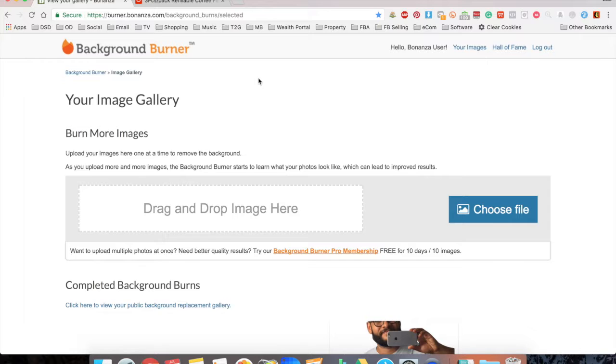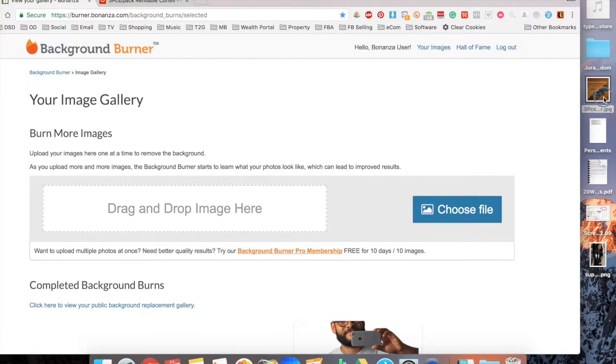And this tool essentially does the same thing as the alpha selection tool that I showed in my previous video on MacBooks. I also mentioned another online tool in my previous video which does the same thing, but you actually have to pay for it. This, however, Bonanza, is absolutely free, which is amazing. I recommend you sign up because it means you can save all the designs that you upload and use them in future.